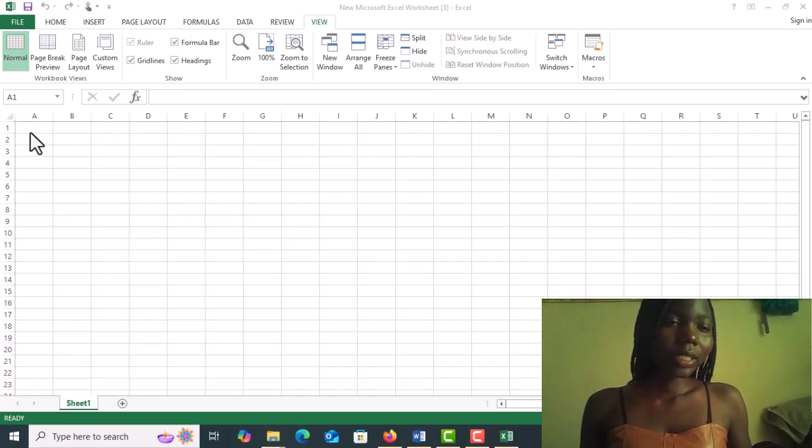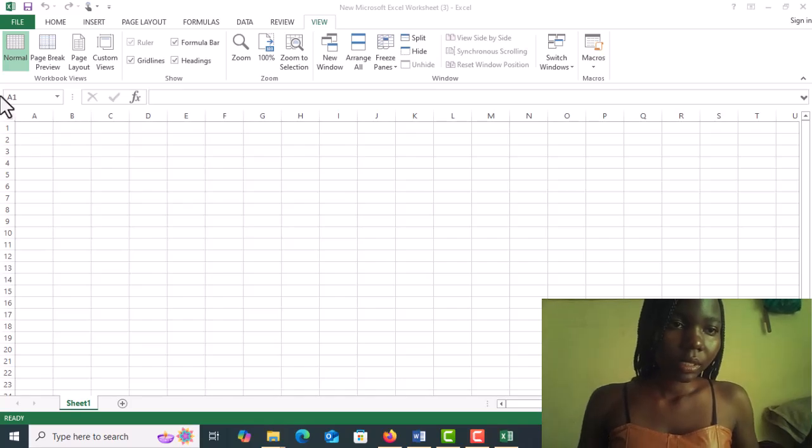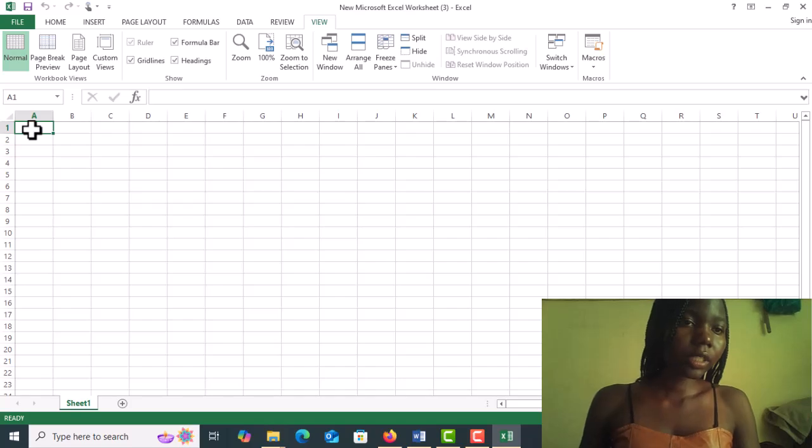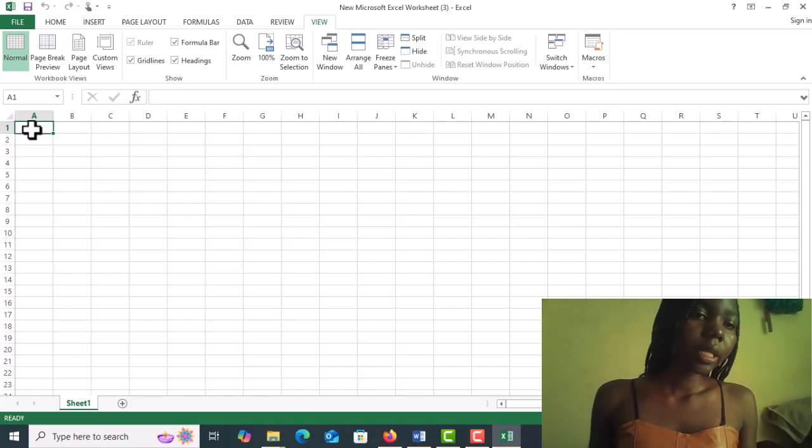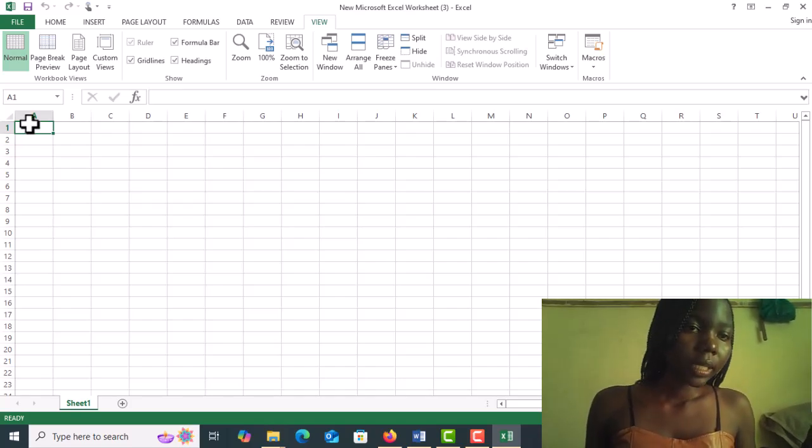When you type in any formula in your cell, it will display here. For example, let me activate this cell. An active cell is one which is bordered by a bold green line.